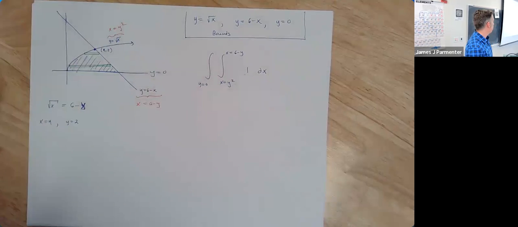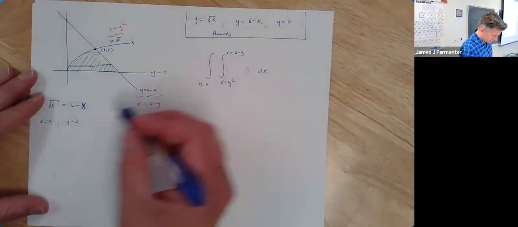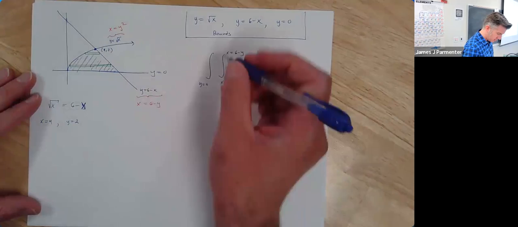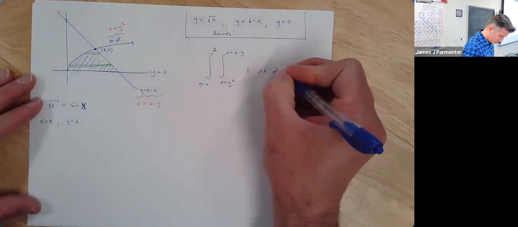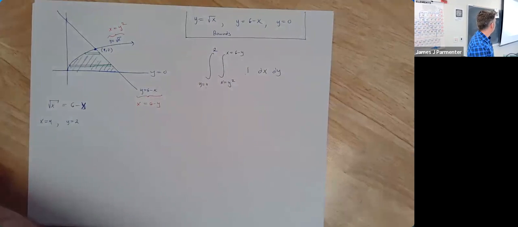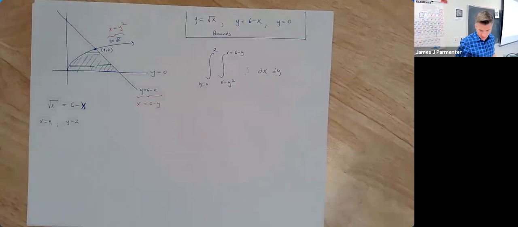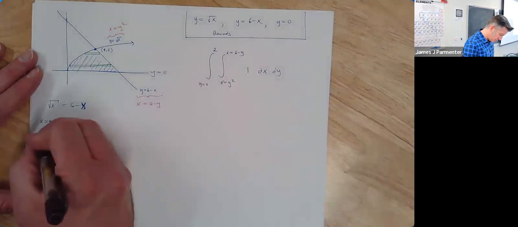A lot of the times, these functions that intersect each other are going to intersect in a nice point, and instead of trying to actually solve the equation, you can guess a likely candidate for the solution. So that means we're going to go from as low as y equals 0 to as high as y equals 2. And then I guess we could calculate it. Why not? It's good to practice doing the integrals.